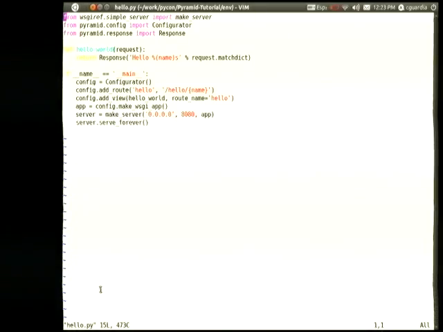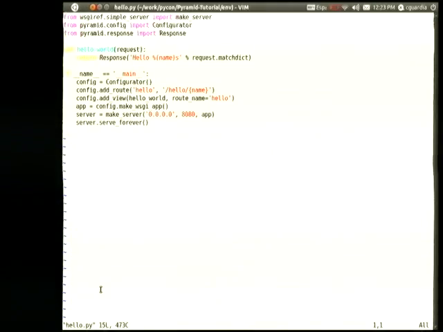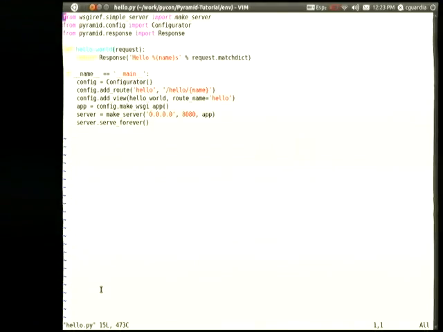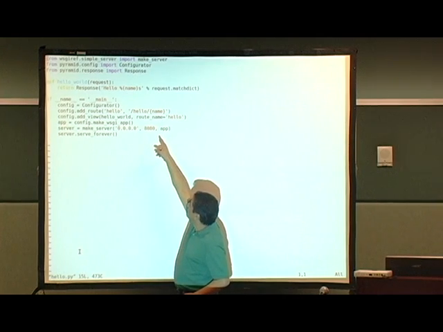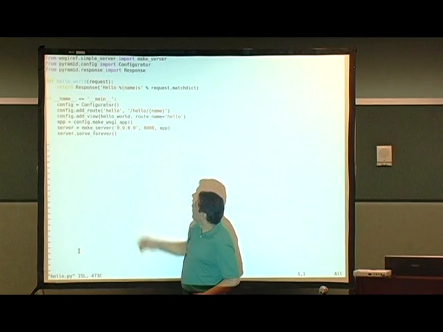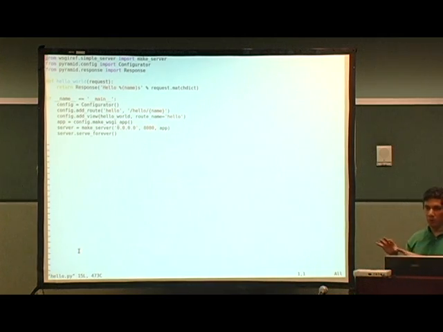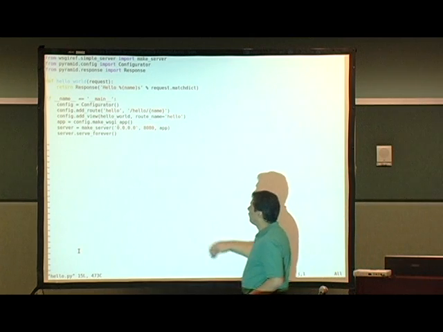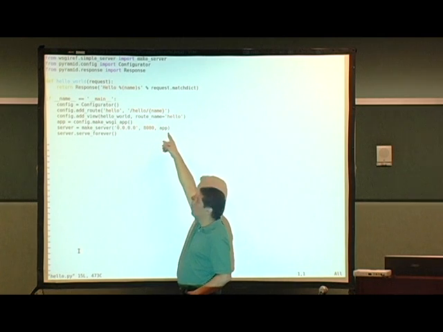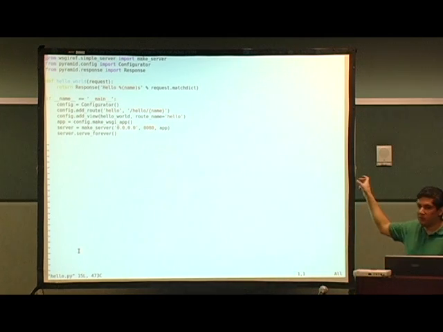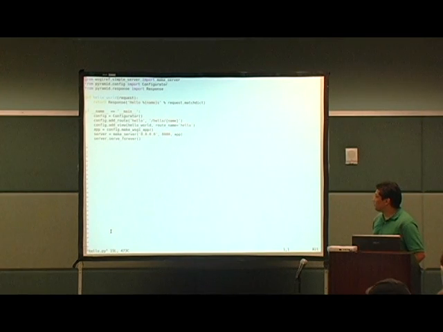Basically, a route is a name for the route with a pattern that is used to match against the path info from the URL. So whatever goes after the host name slash, that's the path info. And we pass it here simply hello and a parameter called name. What this means is that whenever a user puts the URL hello and puts something, whatever, after the second slash, the route will match this route named hello. And when the route matches, the match dict that we specified before is going to be populated with the keys that match. In this case, there's only one, name. So the brackets mean that this is a parameter that the route is going to get. And that's the way we specify a route.